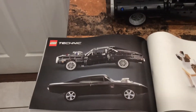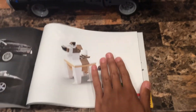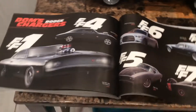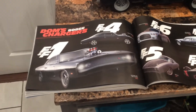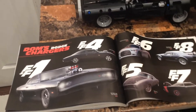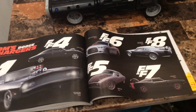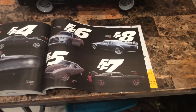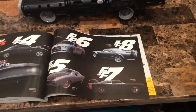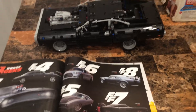This section shows the differences with a little reveal. These cars are based on Fast and Furious - Fast and Furious 1 Charger RT, Fast and Furious 4 Charger, Fast and Furious 5 Charger, Fast and Furious 6 Charger, Fast and Furious 7 Charger, and Fast and Furious 8 Charger.